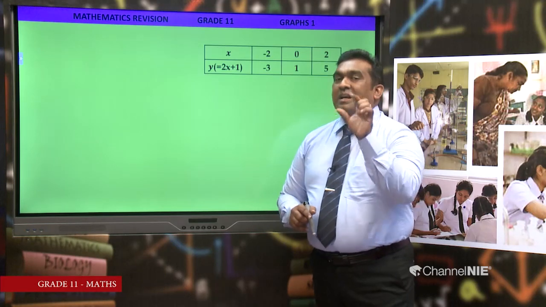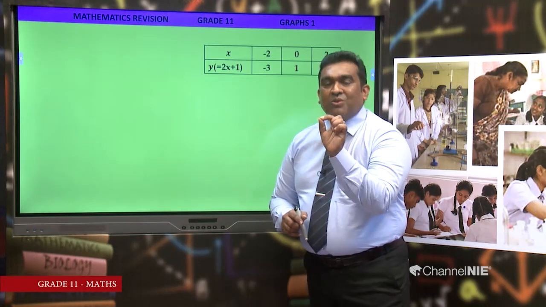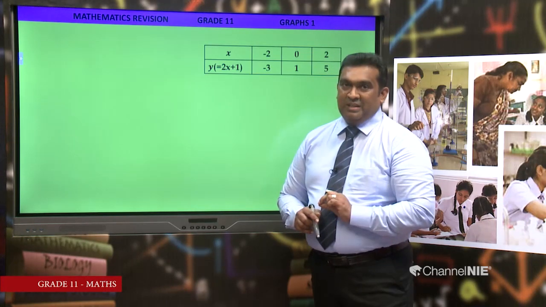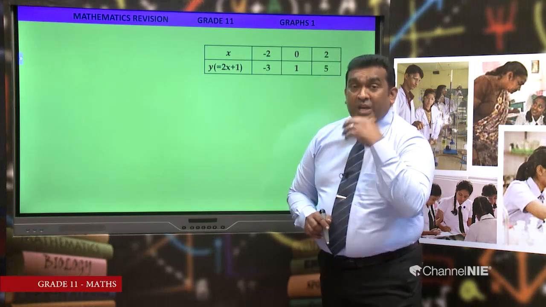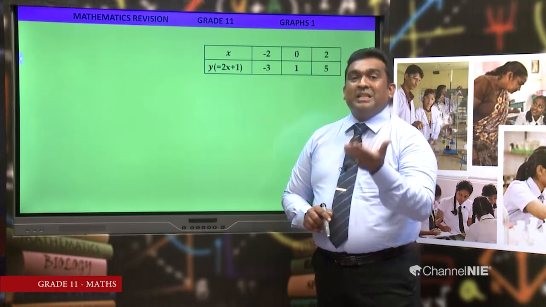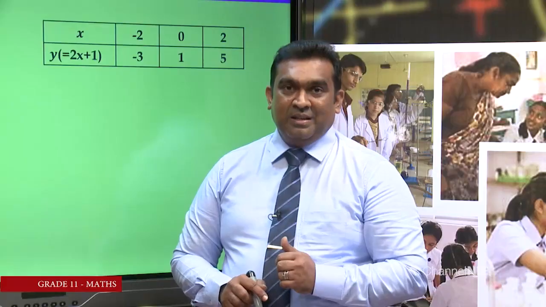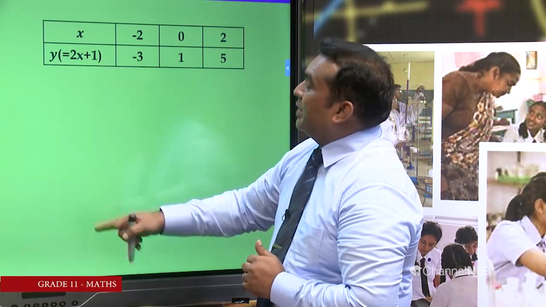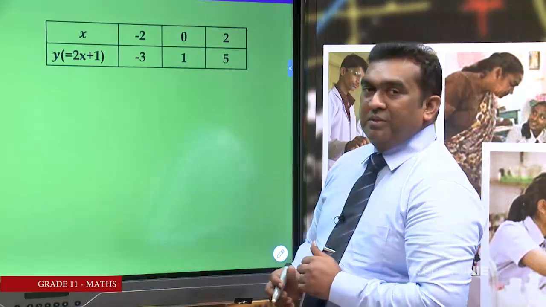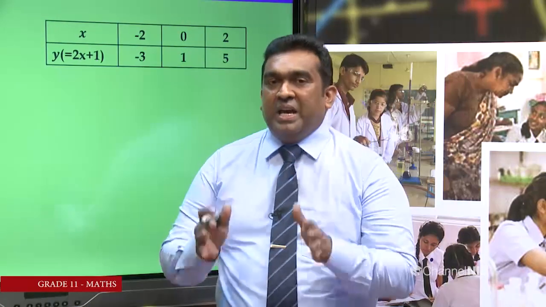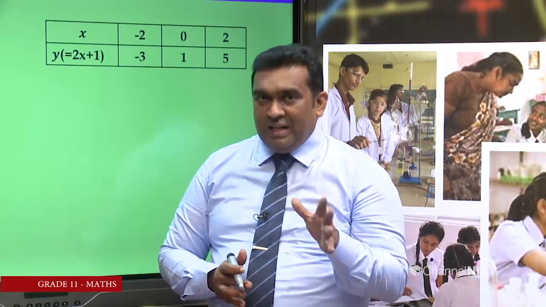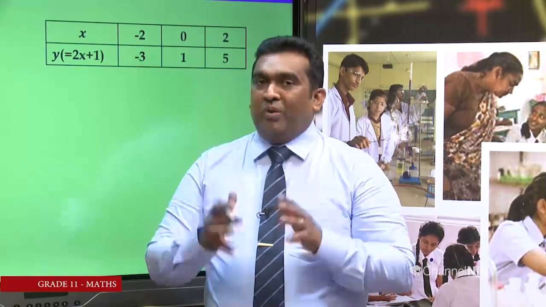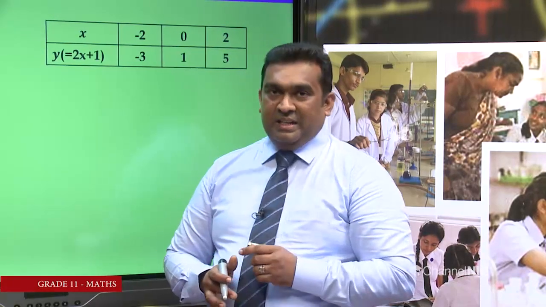In a point, there are two numbers. The first number is called the x coordinate, the second number is called the y coordinate. We have to find the y values, or y coordinates, using the given x values, right? Then when x equals 2, 2 multiplied by 2 is 4, plus 1, 5. At least you must have 3 points. 2 points are enough, but to get the real shape, you have to maintain 3 points before drawing the straight line.